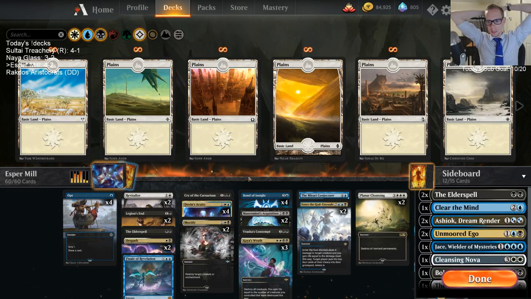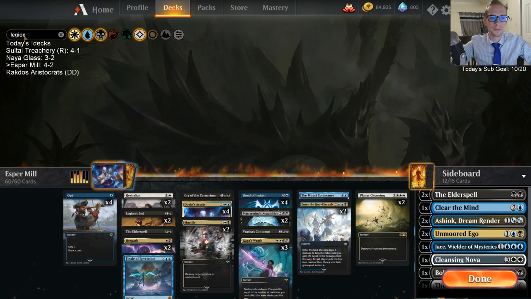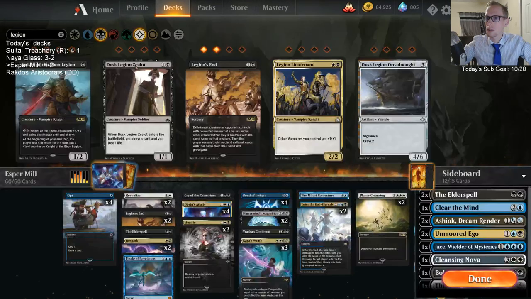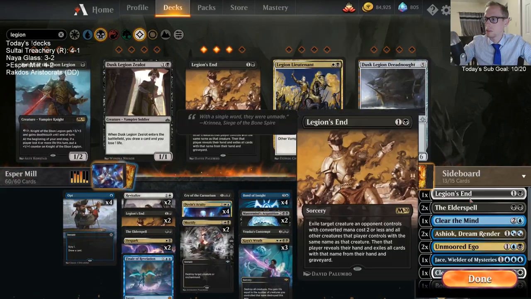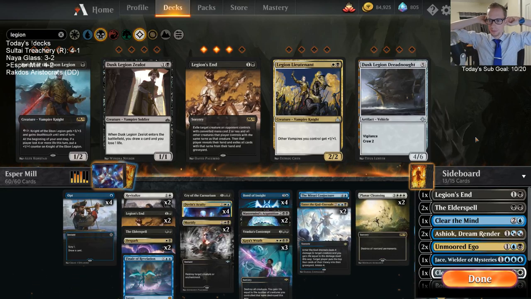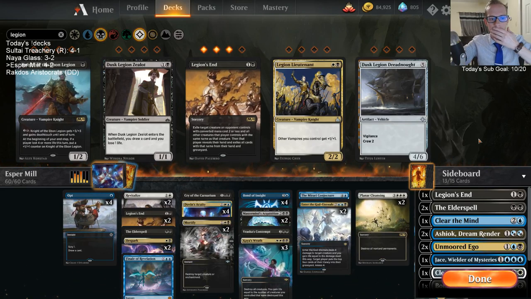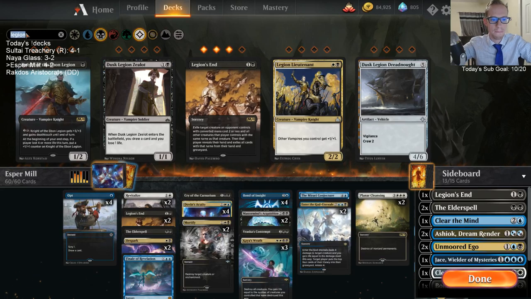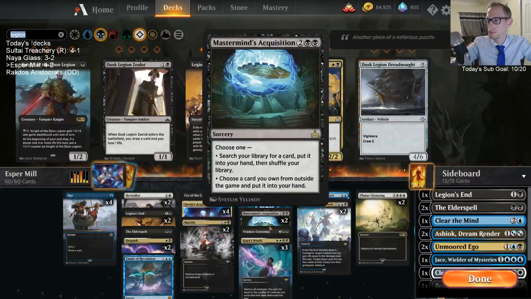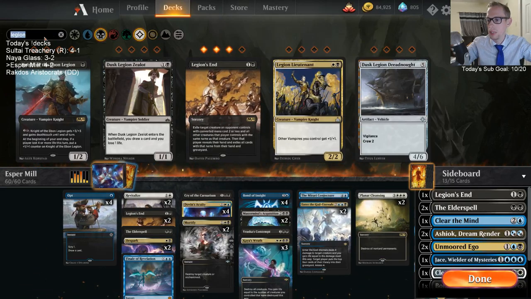I do like Legion's End a lot, thinking about it against vampires or mono red, that kind of stuff. I wouldn't mind having an extra Legion's End. Should we have negates? No, probably don't need negates. Our win con is milling our opponent out. You think Settle's great? You think people don't play around it?